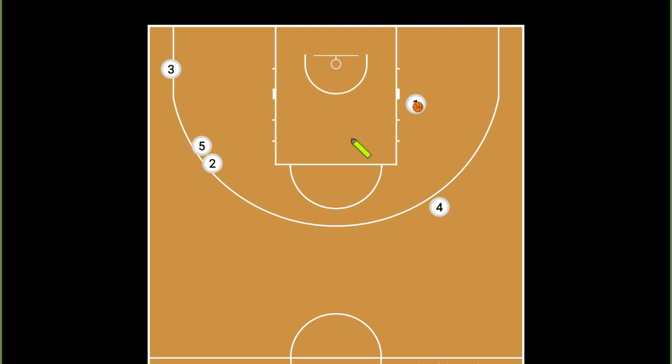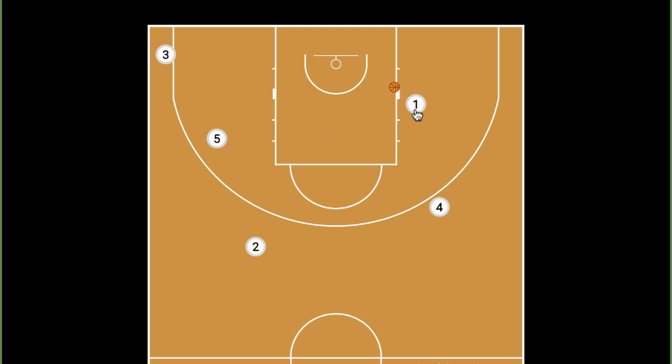But what we're going to actually look at here for our second option is, as number 1 drives to the basket, we're going to likely see the defense here from number 2 and number 3, even before they switch, collapse into the middle to try to help out here onto number 1. So the focus is going to be on number 1. So number 2 and number 3 can easily make that switch, right, with number 5 kind of stepping in to set that second screen, because the defense is going to be looking over here at that drive, right? They're going to be looking at number 1.